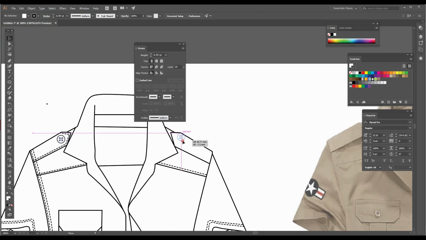Same way on the other side, I am going to drag it and keep it. I am going to drag it and press alt, and then I'm going to take the pen tool and draw the edge lines, stitch line. I have taken the eyedropper tool and click on any other stitch line.